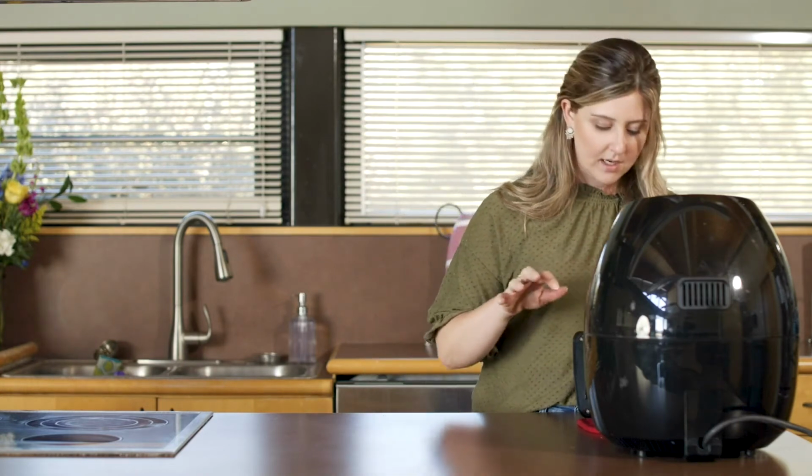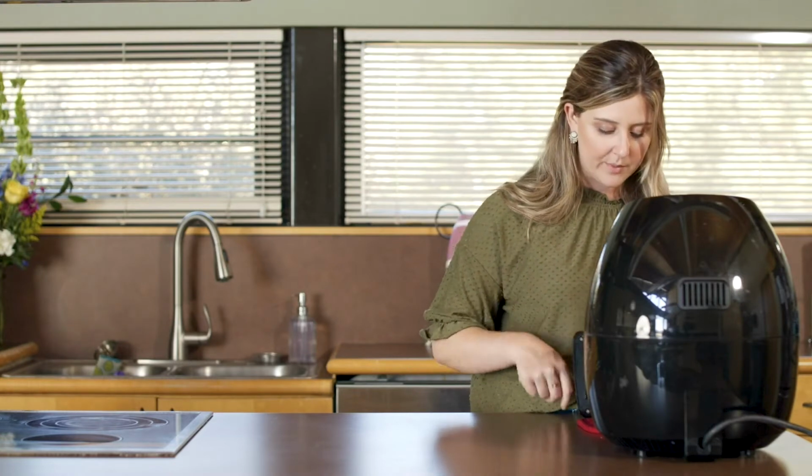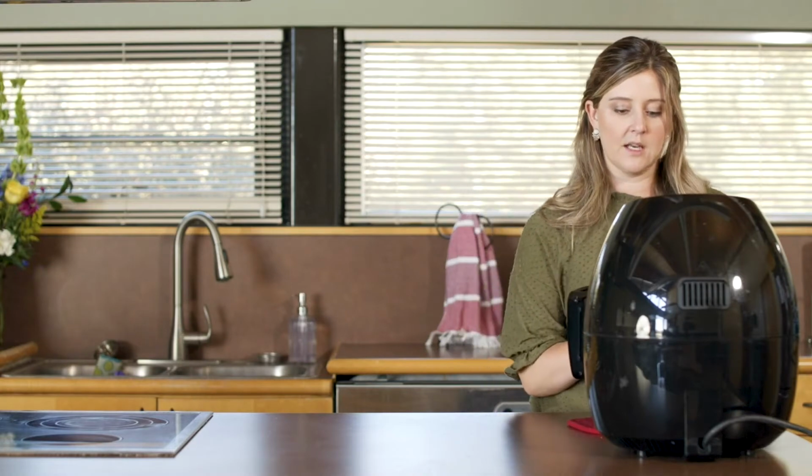So you're going to be the one chopping things up, learning how to do this. You'll be doing all of this yourself with my help, of course, but I like it to be hands-on experience because you tend to learn better that way. We've just layered this on the bottom. You don't want it overlapping a ton. I've got a few pieces that are overlapping just barely, but not enough to make a difference. So we're going to throw this in.